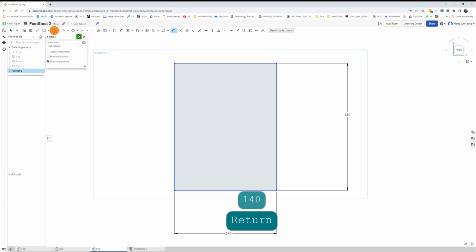Now along the top we're going to look for the line tool. So straight line tool, it should be on the top toolbar. Again, look under down arrows if you can't find it, and click to select. And we're going to start this line in one of the bottom corners. Hopefully you can see on the video, as I hover near the corner, it highlights the corner with a little square around it. So once that highlights, click. Move up so it touches the top edge. Don't worry about the angle for now, and click.